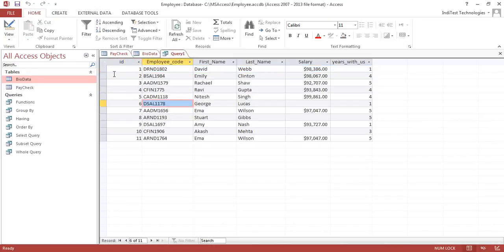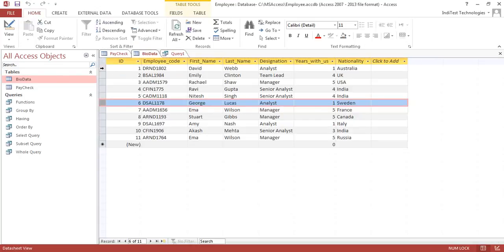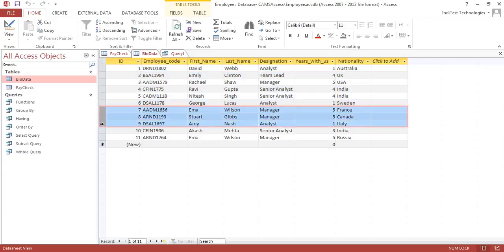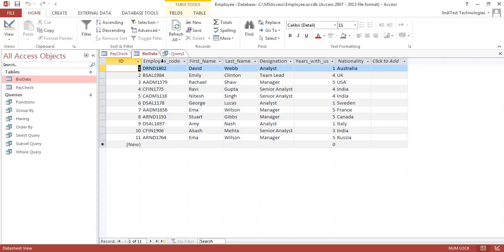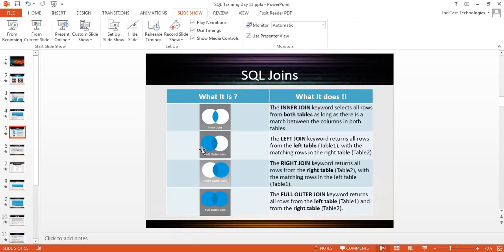So this is what we get. We have all of the employee codes which have occurred over here. These have been completely extracted from the biodata data set, because biodata was the left table in this, and it would have contained those rows which were present only in it, and also the rows which were common to biodata and paycheck itself. So we literally have the complete left table in our query result over here. And this is also in accordance with the Venn diagram over here. It tells us that in such a left join, the whole of the left table would be returned.